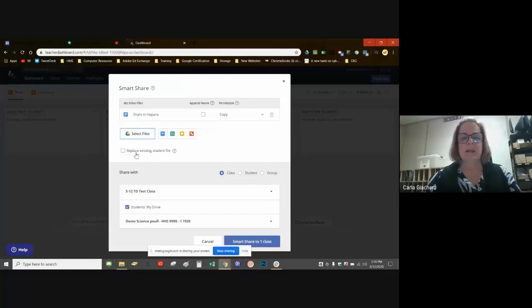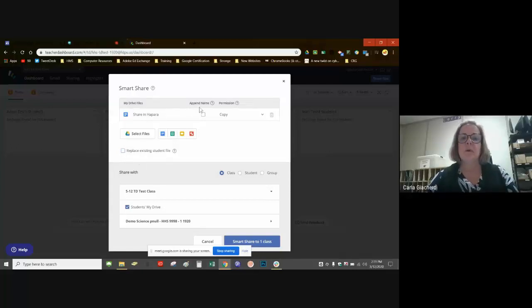So best bet is this check mark should be off. The only time you would use it is, say you sent a document that said snow poetry, and then you realized that there were typing errors in it of some kind that you had missed. You could send snow poetry out again, turn on the check mark, and replace it with the corrected file. That's the only time I would ever choose to use that check mark. So default, make that turned off.